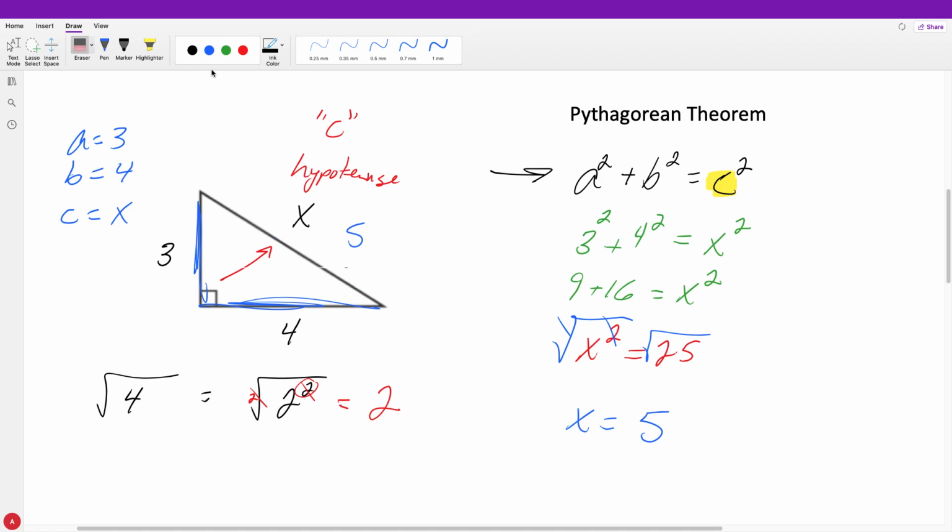Now, the one thing that I just want to talk about briefly, it's not really something I'm going to look for right now. But if I was your teacher in geometry next year, I always made sure that my students showed me the correct algebraic work. But for now, we're just going through this topic briefly. But when we have x squared is equal to 25, we're asking ourselves, what number squared is equal to 25? Well, this actually generates two answers because 5 squared is equal to 25 and negative 5 squared is also equal to a positive 25.